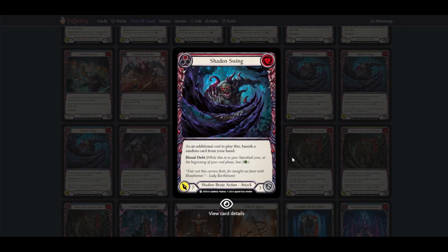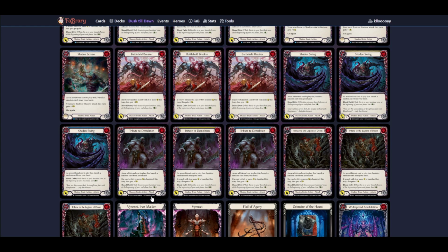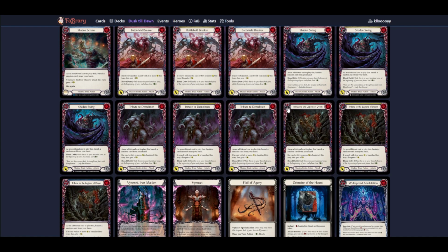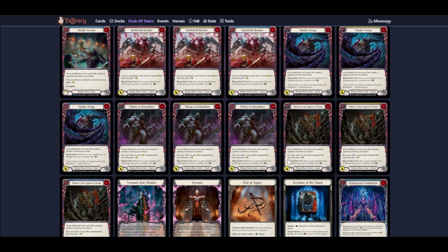Where we're up to, Shade and Swing. As an additional cost to play, banish a random card from your hand, 1 for 7. Tribute to the Demolish. As an additional cost, banish. We've gone through it, it's a 2 for 8, right? And then decrease, so the usual red, yellow, blue stuff. Tribute to Legion's Doom. None of these are really eventful, they're all just banish a card. They're enablers, essentially, for Brute. And then you can just go with the more cost-effective. They're all different damages, right? I mean, Tribute to the Doom and Tribute to Demolish are identical, just the cost and the base damage is different.